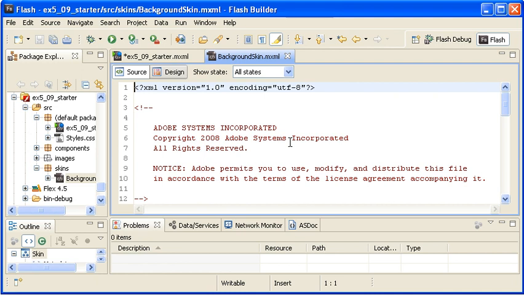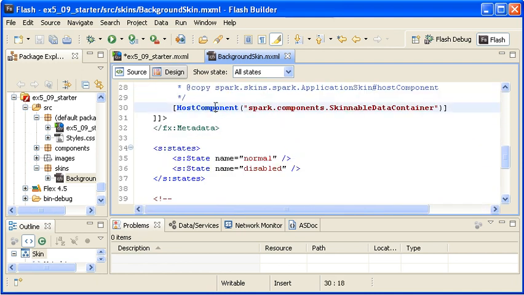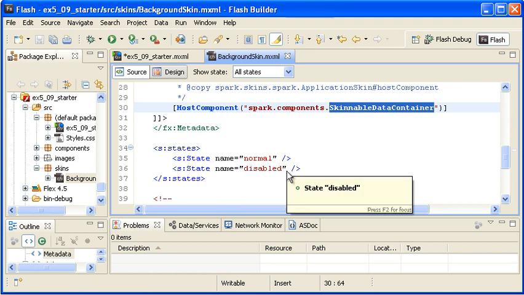This file is configured with a contract between the host component and the Skinnable data container class. It also contains a states block with the normal and disabled views.